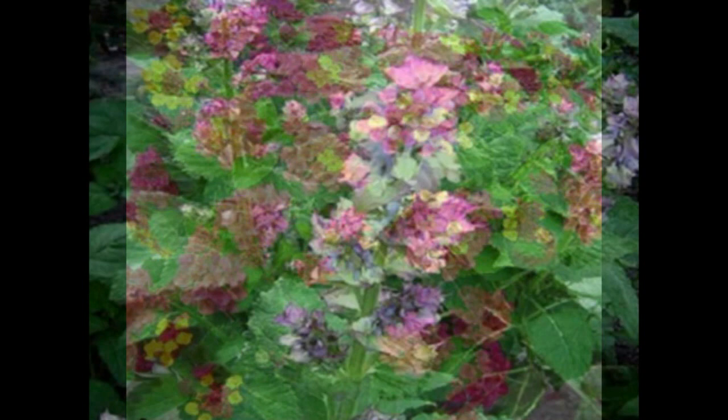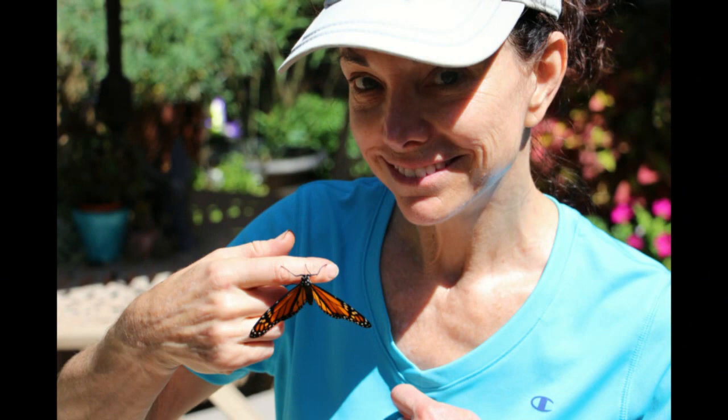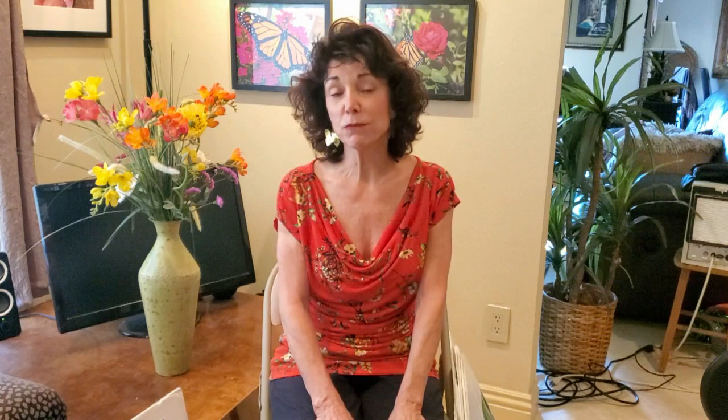So go out there, plant some milkweed, and add nectar plants — monarch butterflies also drink nectar from a whole variety of plants. If you go to my blog at www.vanderlip.com/blog and go to the butterfly blog, you'll find a whole list of nectar plants available at nurseries. The season is April through October. It's just so heartwarming to have a newborn monarch butterfly — it might even hang from your finger or fly and sit on your head. Together, let's celebrate Earth Day by saving monarch butterflies and saving our beautiful planet. Thank you.